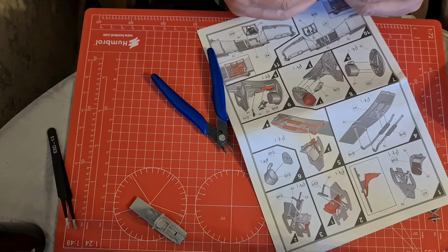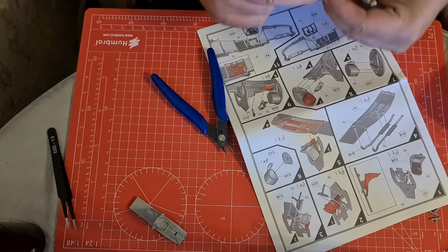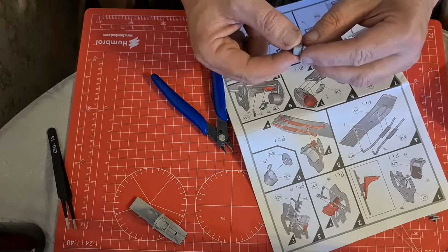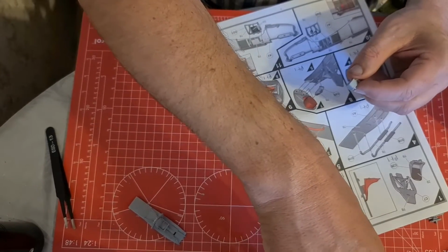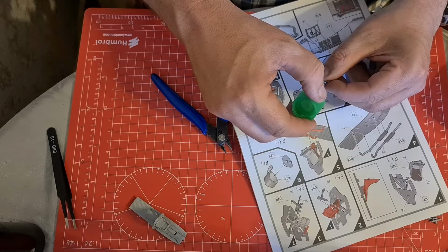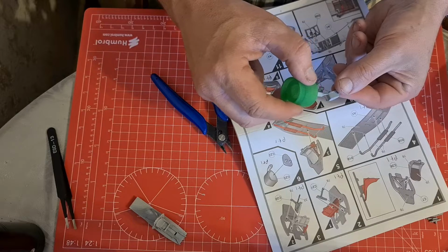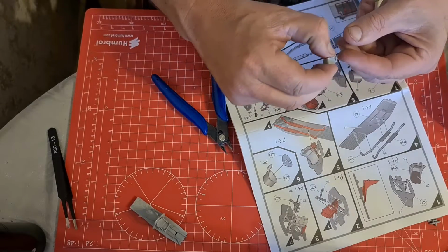I have a funny feeling that goes on like so. There we go. So there we go, that's all temporarily fixed together. So we'll get that all glued in. And that's all glued in together.